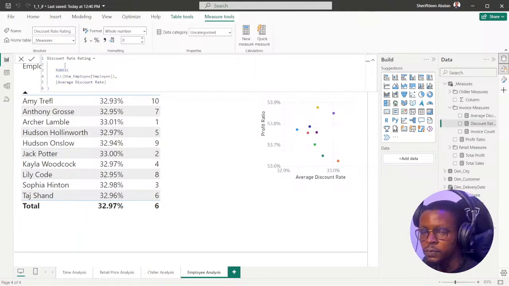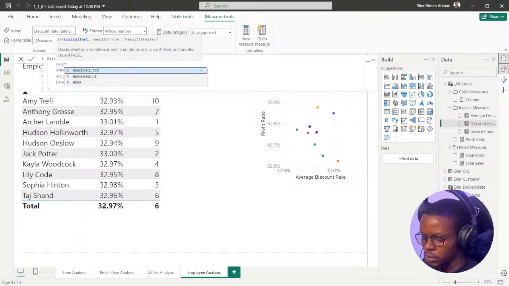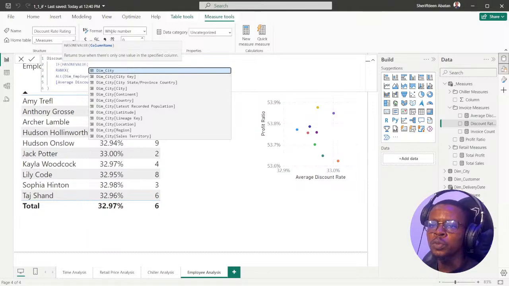You can say if that introduces has1value. I need to provide the column I want to use for it. I could just decide to use the employee name first, or we could actually use the discount amount.